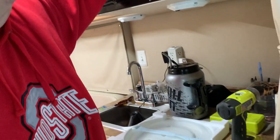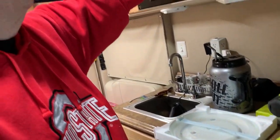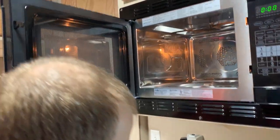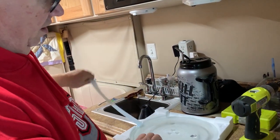Woohoo! And then we have a turntable. And a nice styrofoam packed thing. Oh, I forgot about that little part in there. Let's see. Got this little thing in there. Now the real question is, is it going to work? Well, let's hope so.